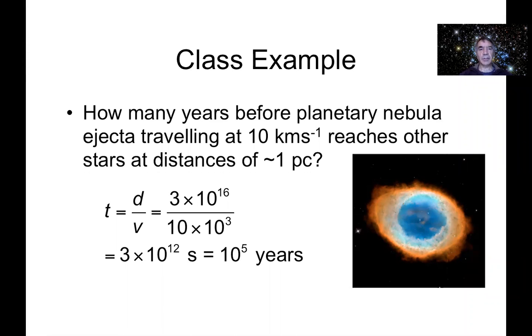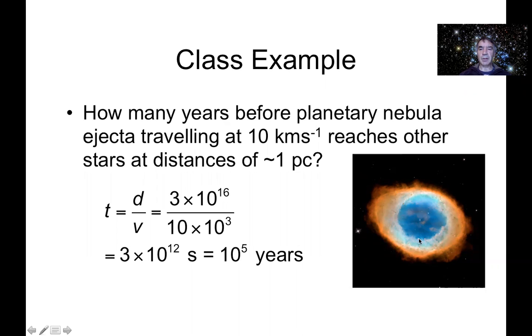I left you last time with a little simple problem, just to give you some feel for timescales of the late stages of the evolution of stars. So here's another nice, pretty picture of one of these planetary nebulae. You've got the shell of gas that's been ejected from the outer layers of the star. You can still see the central star in here. In fact, this is a famous object. That's the Hubble picture, but you can see this object with binoculars if you know where you're looking. It's actually quite close to the star Vega in the sky, up in the evenings at the moment. It's called the Ring Nebula, for fairly obvious reasons.